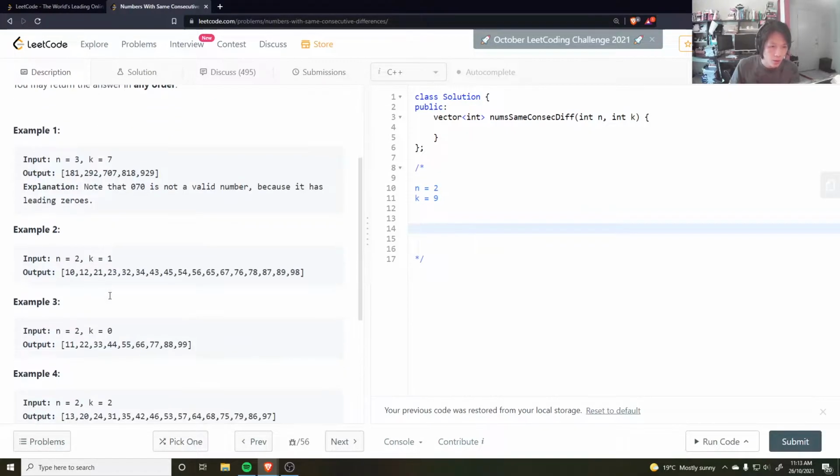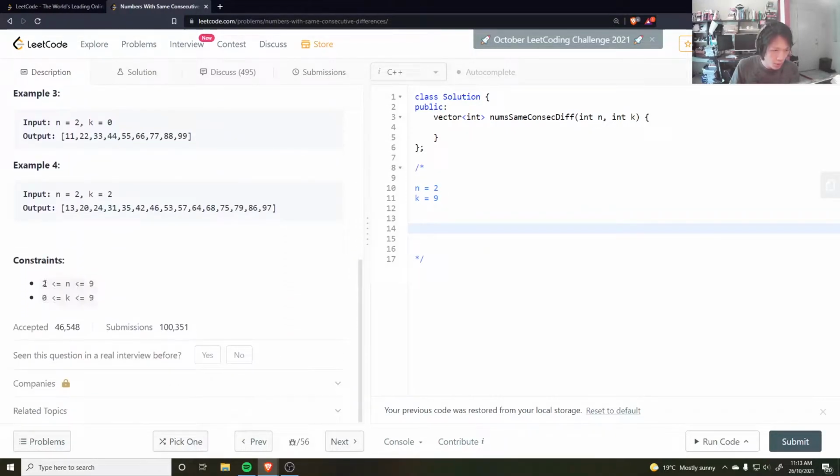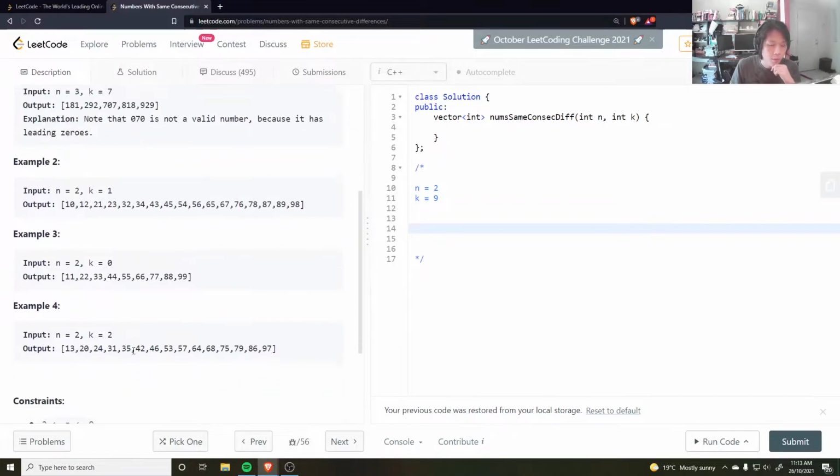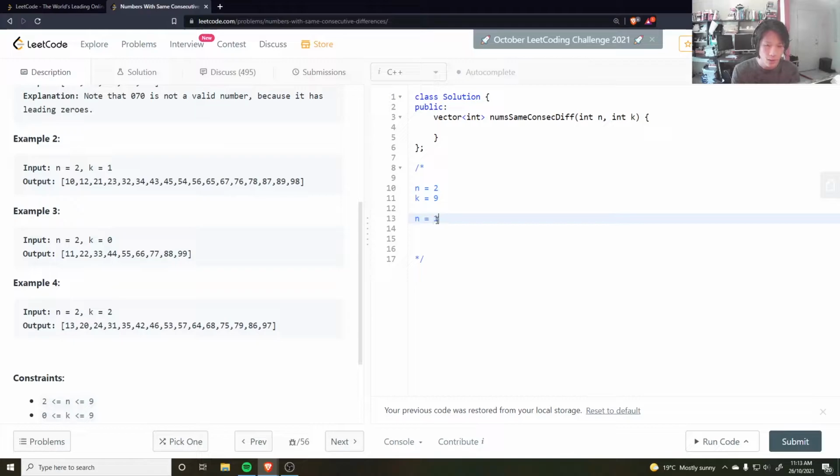So how do we do this? We could probably try a brute force approach because the bounds are kind of low. Although, let's think about the time complexity of a brute force approach. If n is equal to 1, then we have all the numbers from 1 to 9, so let's just say there's around 10. For n is equal to 2, we could potentially be doubling the number of possible answers in the subproblem of n is equal to 1, so we have up to 20 numbers. And then if n is equal to 3, we could be doubling all these answers to get 40, and then 80, 160, and so on.